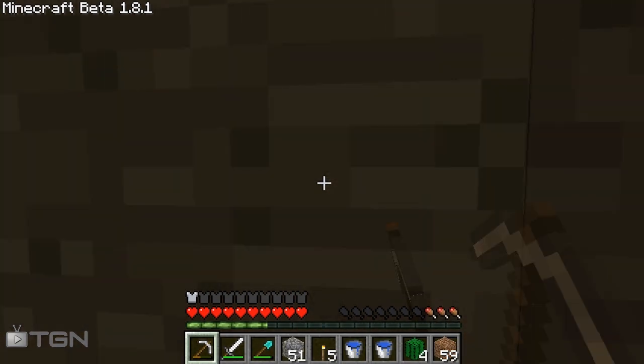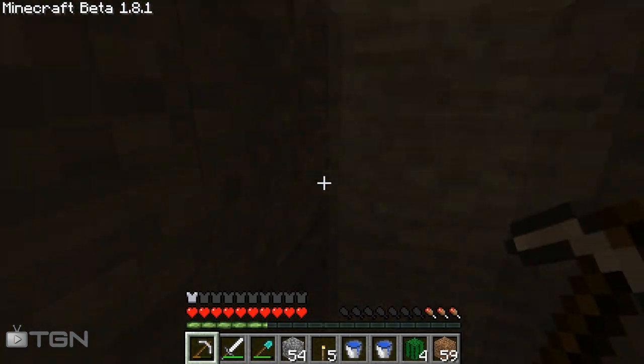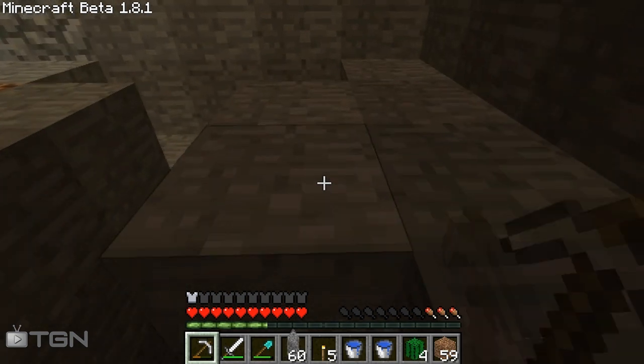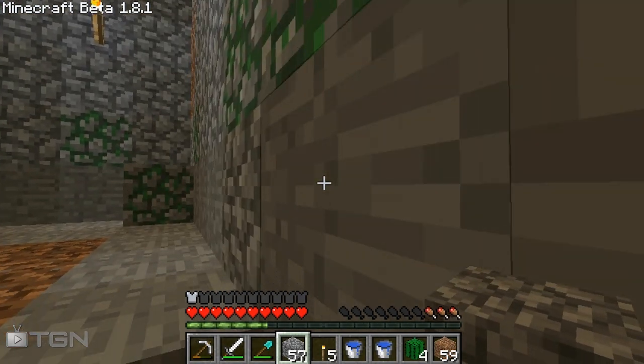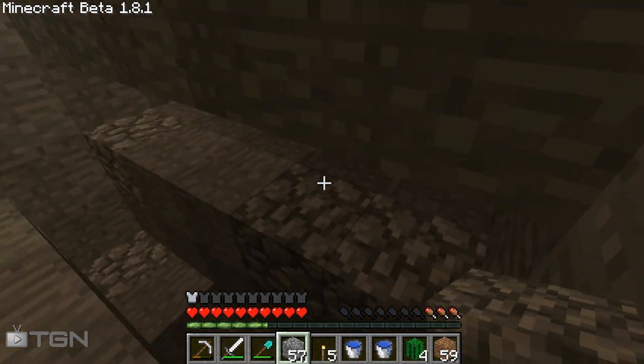For the trap itself, this is a cactus based trap. It's not a lava based trap, and this is better in every way because cactus seems to destroy less items than lava, because lava tends to burn up most of the items, so this actually tends to destroy less items.